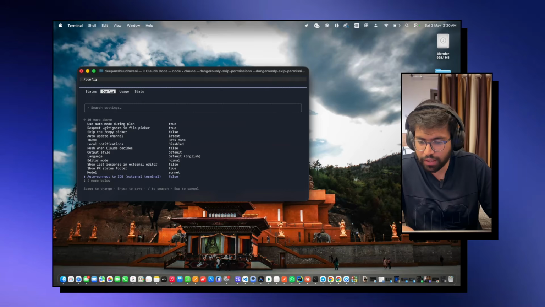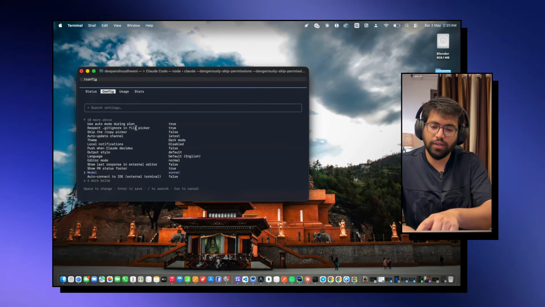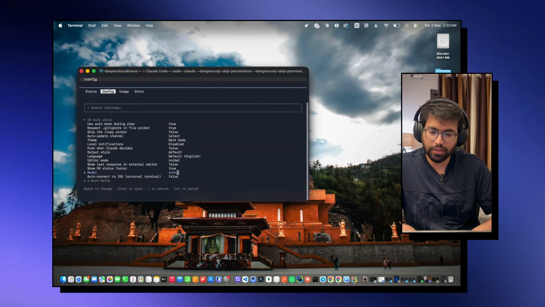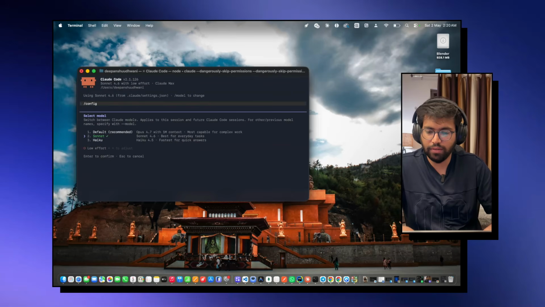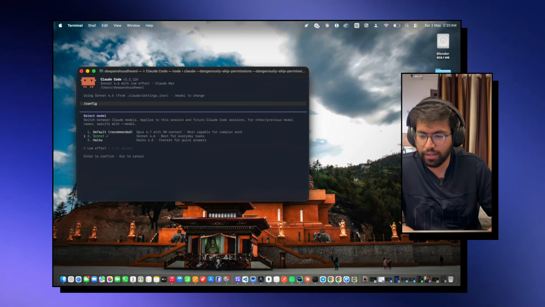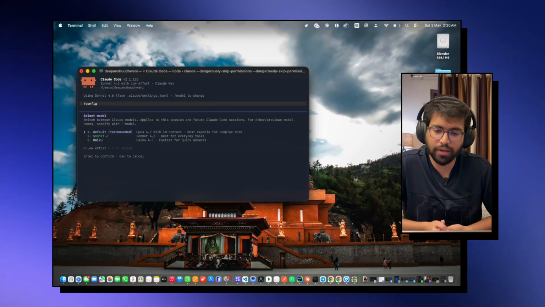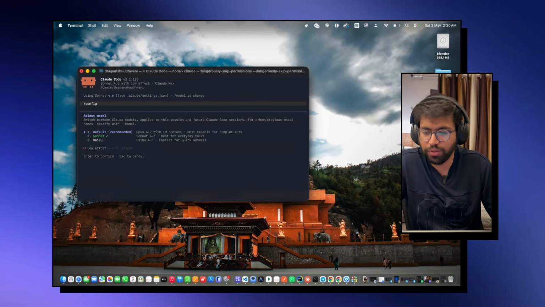editor mode, PR, model. As you can see, currently Sonnet is being used, but let's say we want to use something else, like Opus. Opus will cost us a lot because it's the most capable for complex work. If you want super fast answers, you can use Haiku, but it's a bit less intelligent.